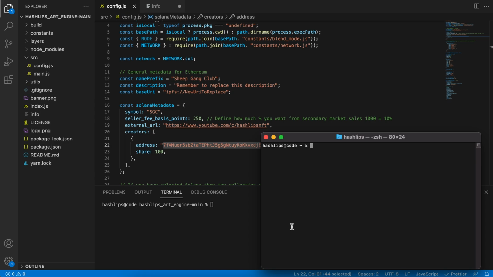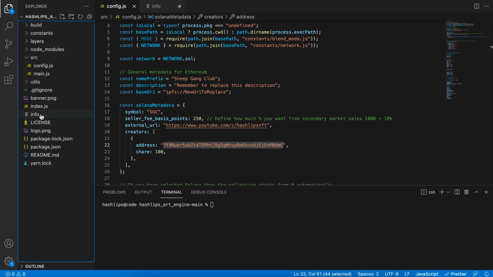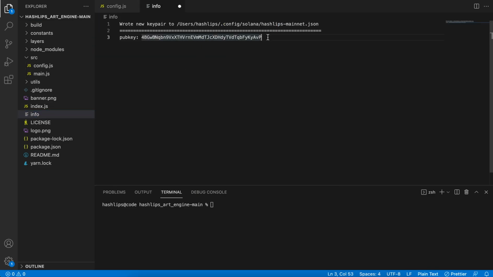After that command has run successfully, you'll get something that looks kind of like a bunch of lines with words and your public key as well as your location of your key pair. What I then do is I create an info file like so, and I paste in that information over here. There is some extra information that I've excluded for this tutorial series, and I'm also going to move my key pair off this machine after this tutorial. But that being said, this is very important.